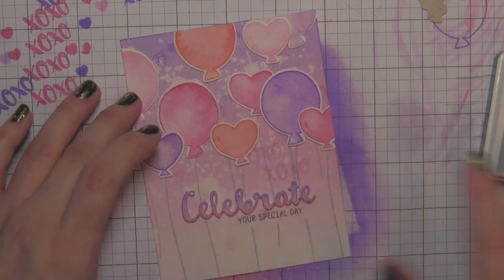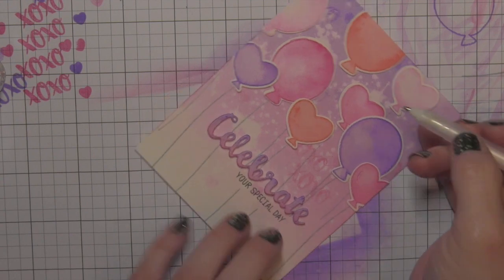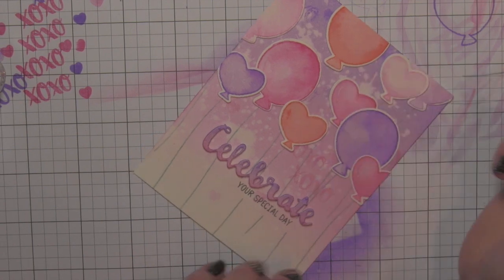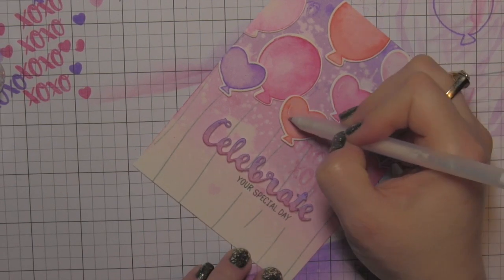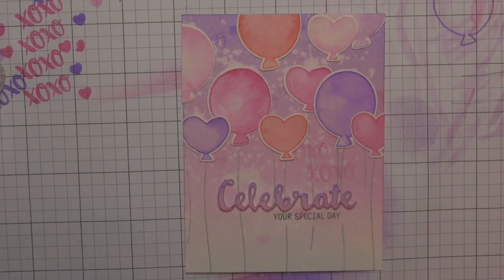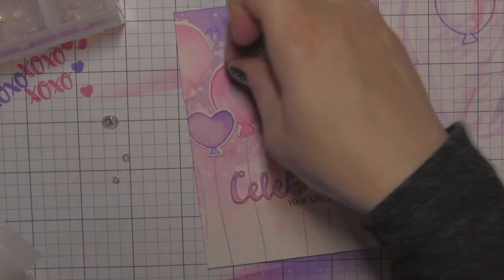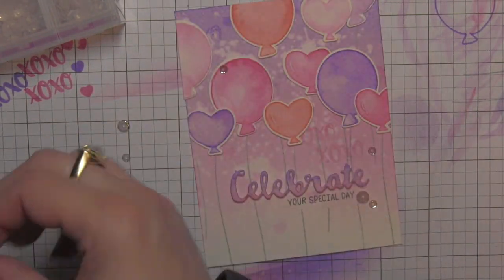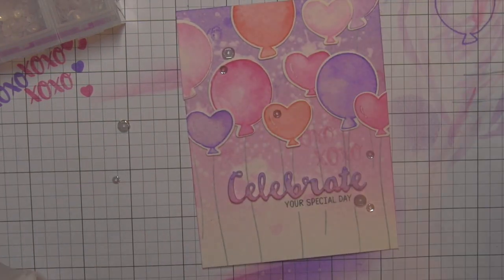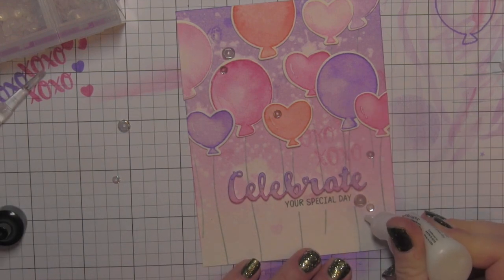I love that. Once that's done, I'm going to take a white pen and go over the highlight details on the heart balloons. Those really blended out with my water pen when I applied the color. It adds a little bit of interest to the balloons. I could even do that to the more traditional balloon shape, but I didn't for this card. I'm going to attach some sequins and iridescent star confetti to my background as well, just to lend to the whole really pretty feel of this card.